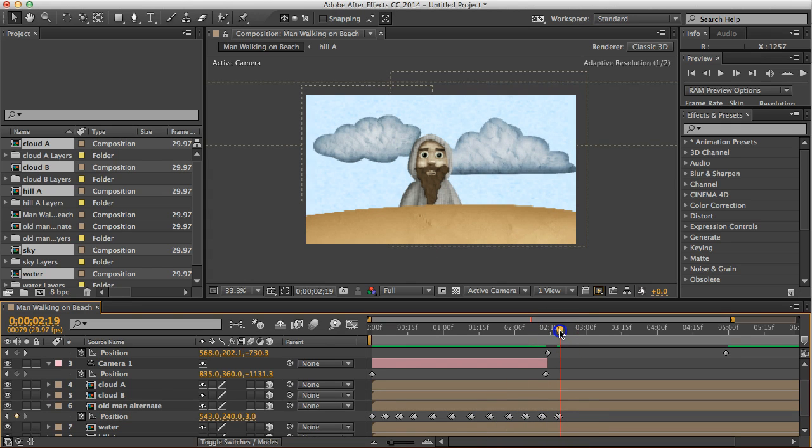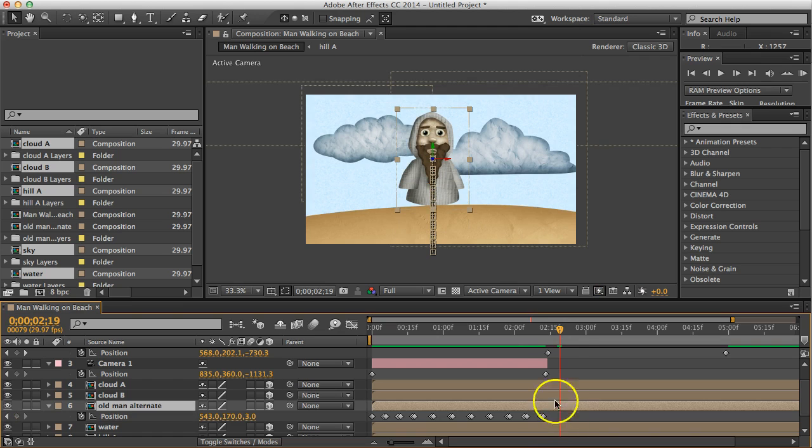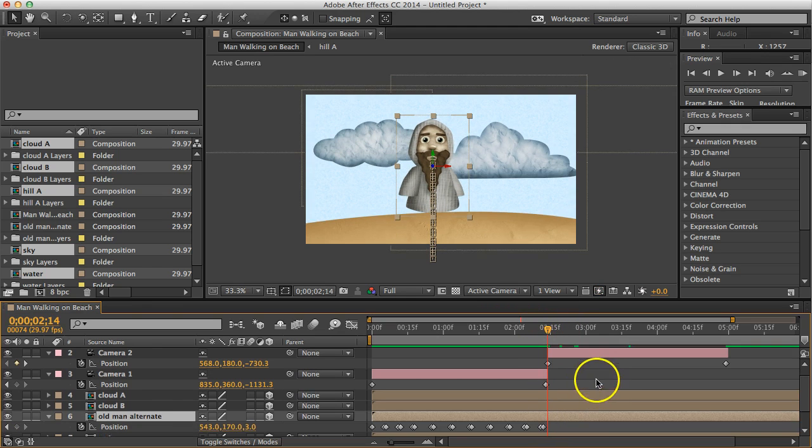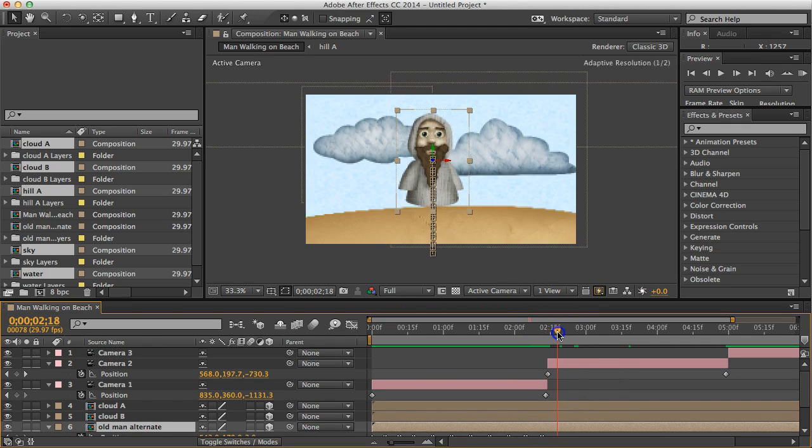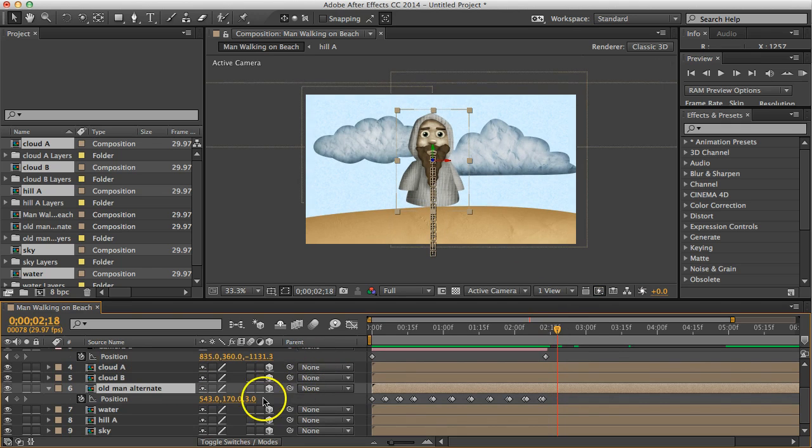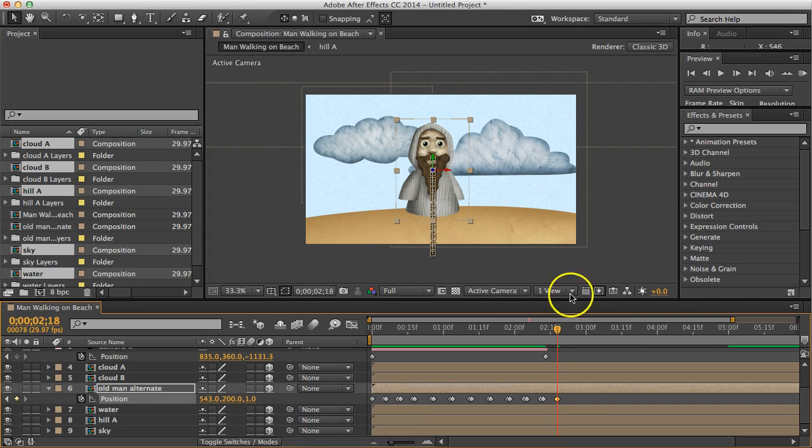I think it's going to be easier if I just don't copy and paste, actually. I'm just going to redo this myself. So I'm going to move a little bit further down, and this time I'm just going to go back down. So I'm going to increase my numbers, so 200, 1 for the Z, and then move him back up, so 190.